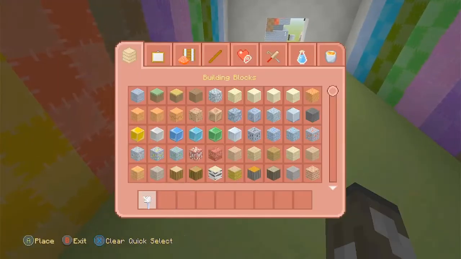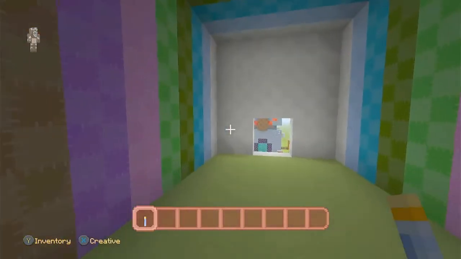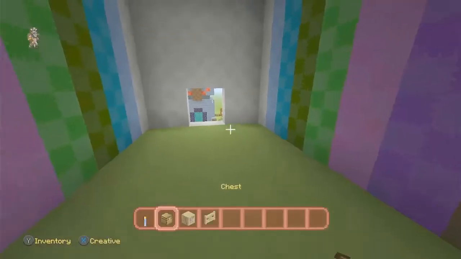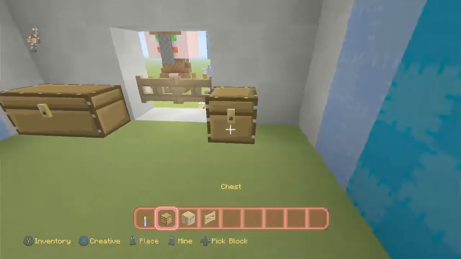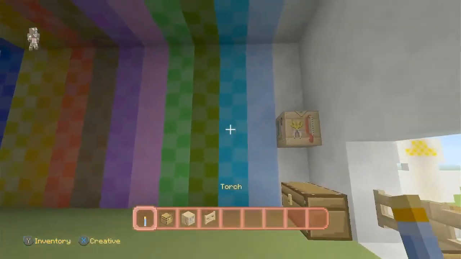Alright, and now, we are going to get torches, and we're going to start on this side because there's more light on this side. So, let's also grab some chests and some crafting tables and some oak fence gates. So, there's going to be two oak fence gates there. Boom, boom. We are going to place a double chest on either side and a floating crafting table there. Wow, would you look at that.